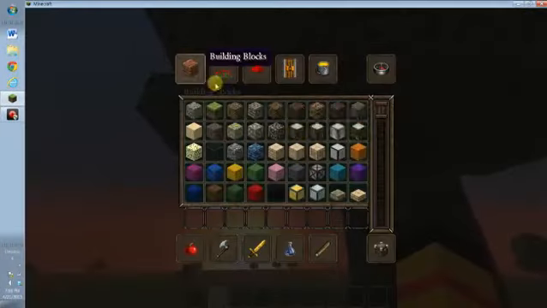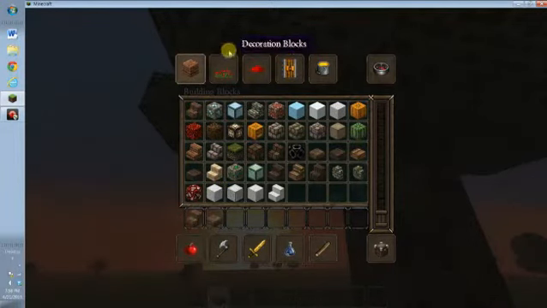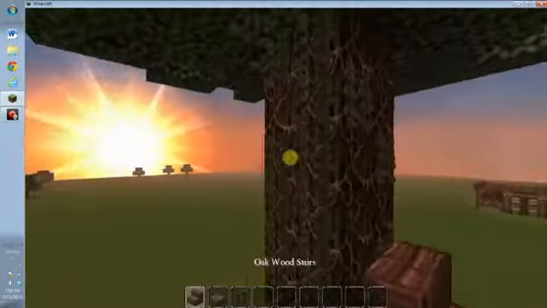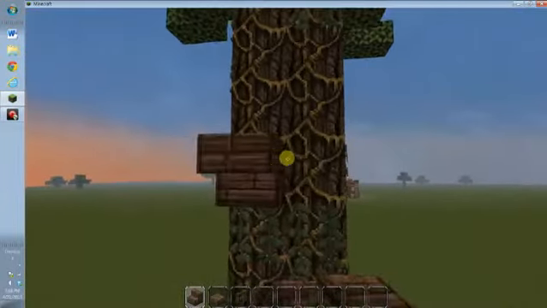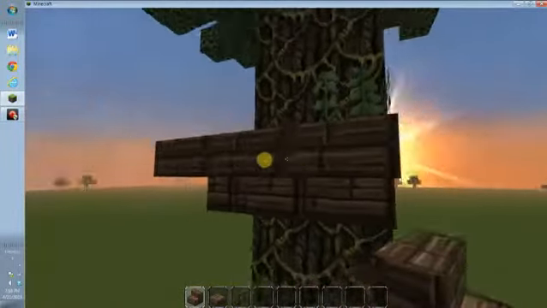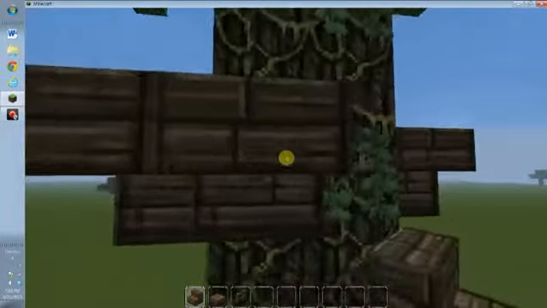Alright, so you're gonna want to start with some oak stairs, oak slabs, and some fence, and you're gonna want to go on the tree, find you a good starting point, which is like right here. Gonna want to surround the tree with stairs. Like so.